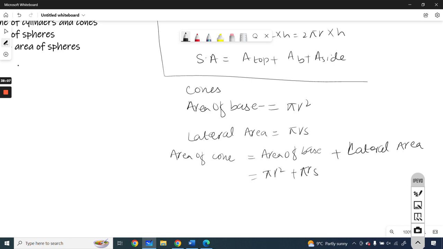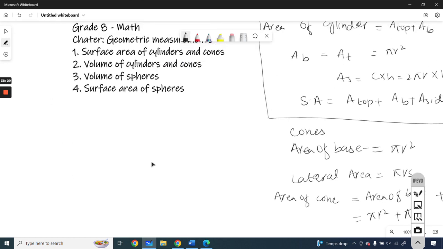Got it? Okay, then the next lesson we have covered is the volume of both cylinder and cone. So how can we find the volume of cylinder? So for the volume of cylinder, you can note down these very important formulas. I'm just doing a review for the lessons we did. So the volume of the cylinders, V equals pi r square H. Got it?